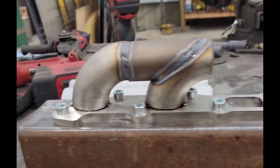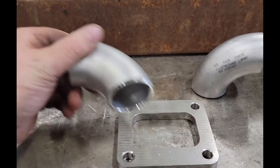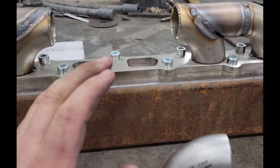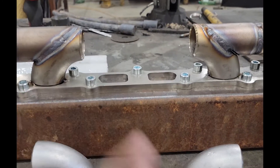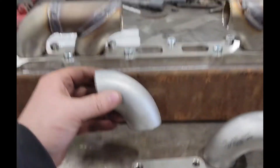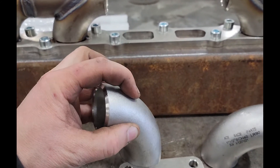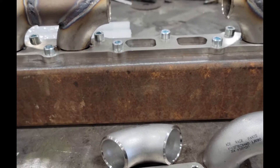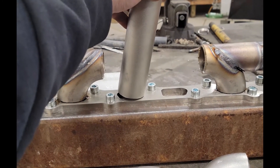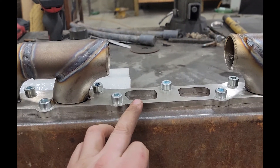I got both of my sides welded and it's looking pretty good. Now I just have to figure out how to make the merge collector — I need to figure out how to incorporate that into it. I can't position it yet because I have to bolt this onto the truck and turn it to see where I want my turbo. I'm gonna have two elbows that turn out and I'll have to cut a section out of each of them and weld them together, and in the middle I'll have a full one-foot piece left I can cut small chunks from.